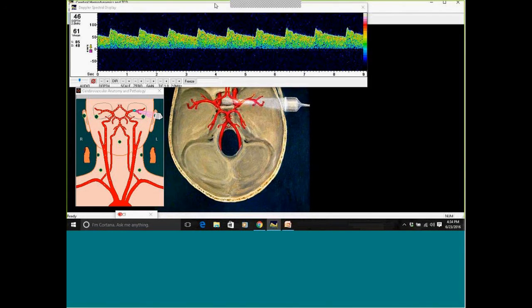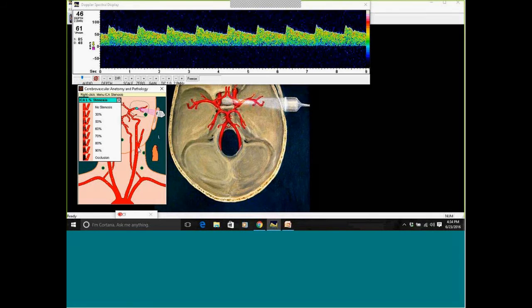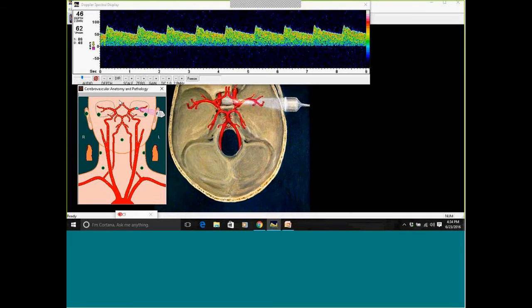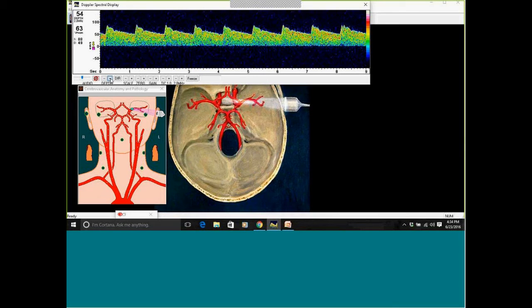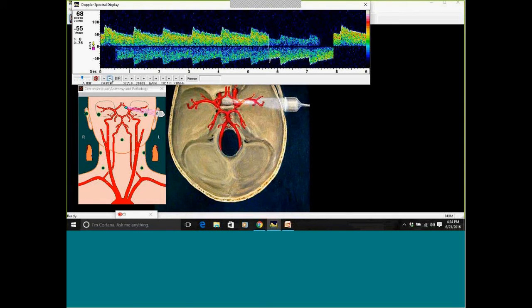Okay, so let's go down here, and again, this is the hemodynamic simulator. It's the AASLID hemodynamic simulator. So let's right-click into our common and give us a 90. Before we do that, let's look at normal flow. So let's increase our depth. Okay, so we're in the middle cerebral artery right now. As I go deeper, there's our anterior cerebral, right? Going away from the probe.